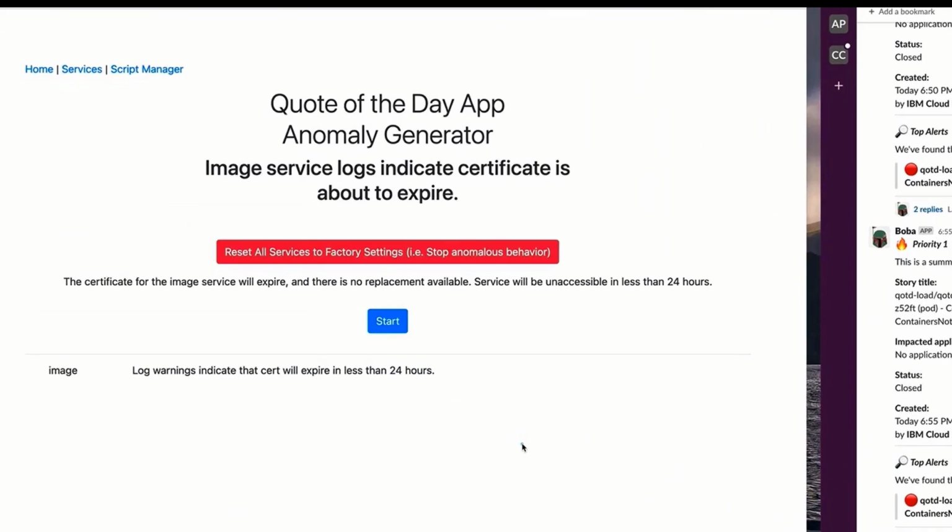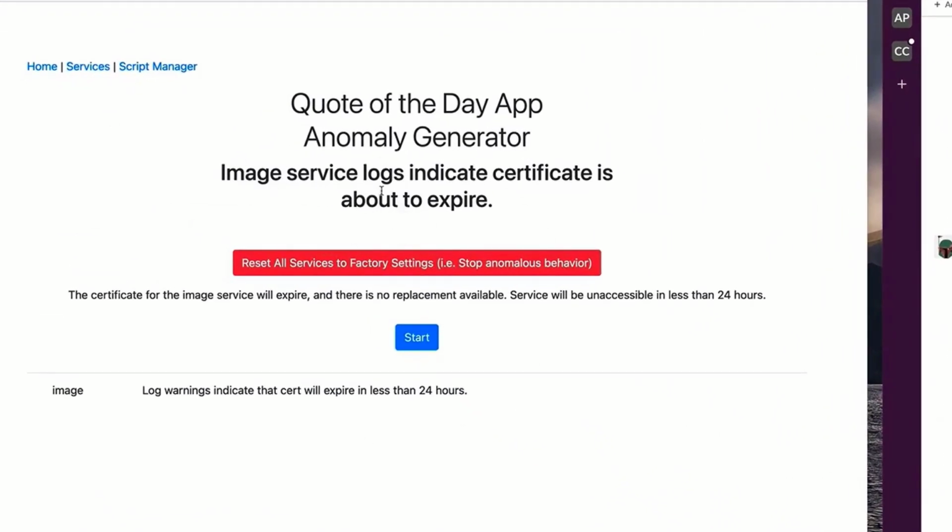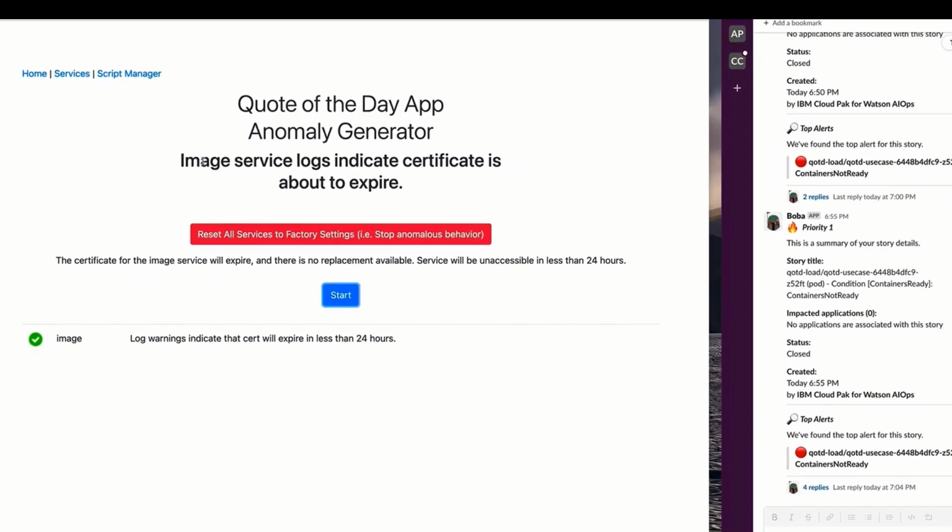In our sample environment, we have a little anomaly generator, which I'm going to trigger right now. It initiates the first phase, where log anomalies are introduced into the environment, but the performance of the application doesn't change. There are no alerts, no CPU failures, no service failures. The application performs as normal, even though the logs indicate that maybe something is going to happen, or there's some change in the pattern of the logs.